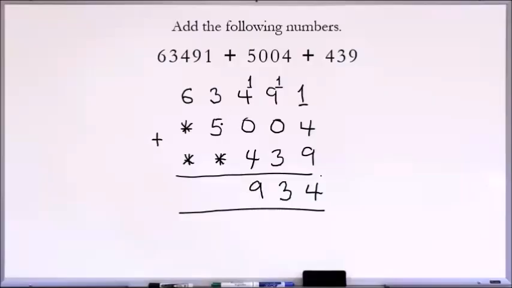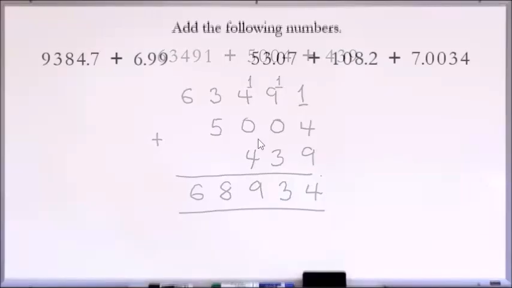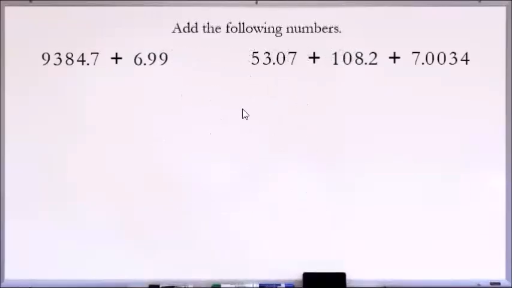Beautiful. Here we've got 3 and a 5. 3 and a 5 gives us an 8, and 8 plus nothing, there's nothing there. 8 plus nothing will give us what? Will give us 8. And here we've got 6 plus nothing and nothing. So 6 plus nothing there and nothing there gives us 6, or remains at 6. Okay, so here we've got 68,934 as our answer.